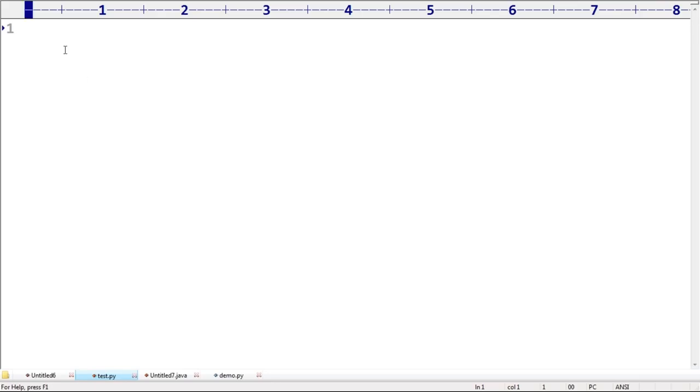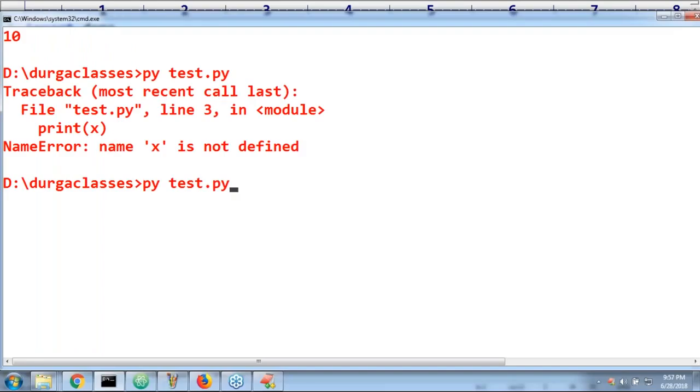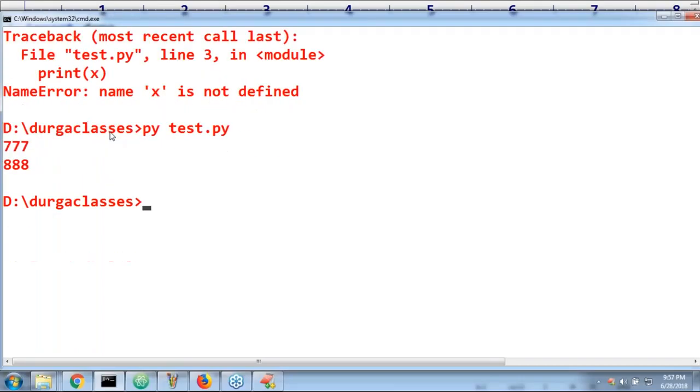Inside test, I want to use these two, right? How? import demo, print(demo.x), print(demo.y). If you want to import members of one module into another module, members of one file into another file, then happily we can go for import.